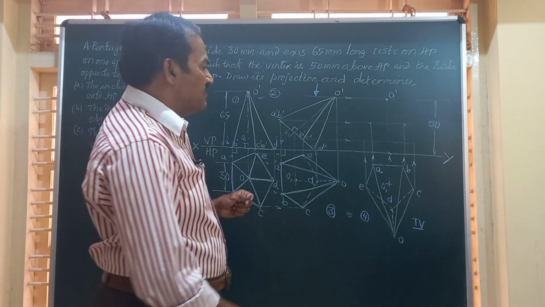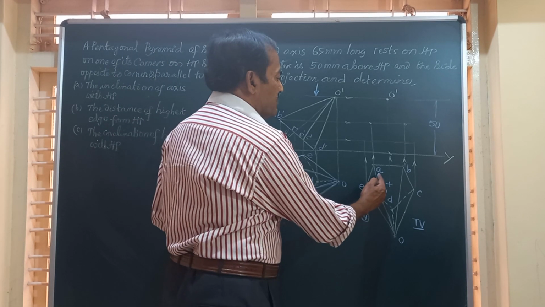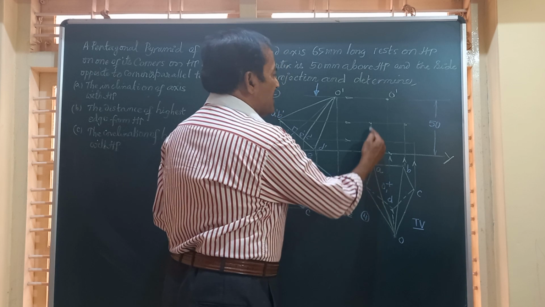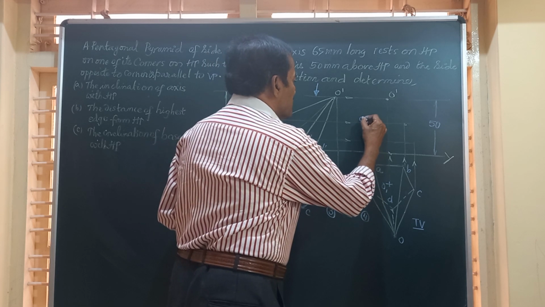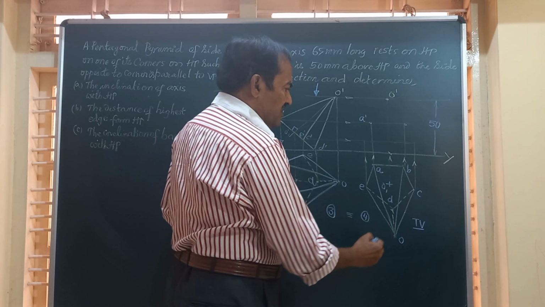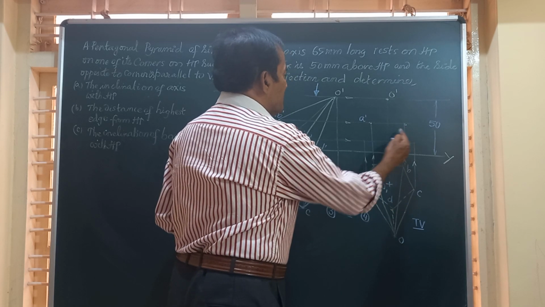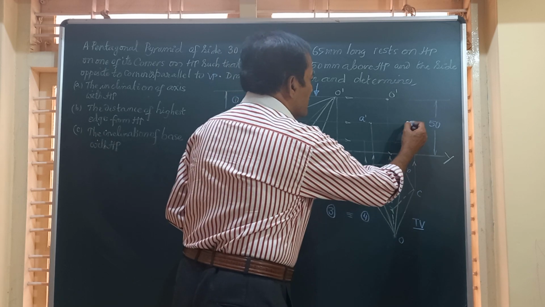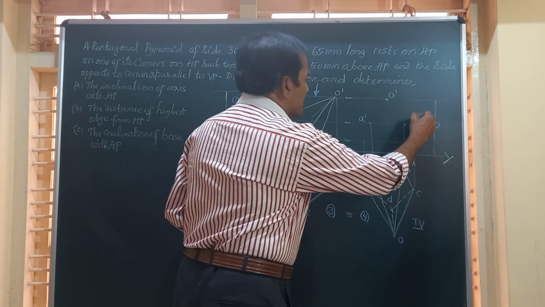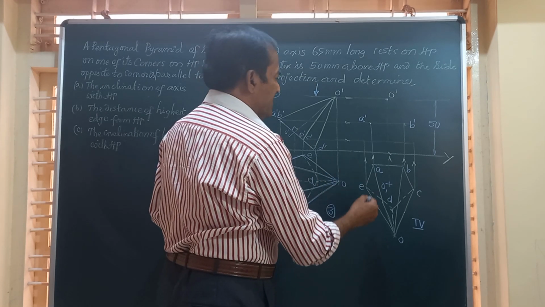So let us obtain the points, friends. Let us start from the point A. Draw a vertical line and a horizontal line from there. The point where those two intersect is A dash. Similarly, a vertical line and a horizontal line from B. The point where those two intersect is B dash. So you got A dash, B dash.